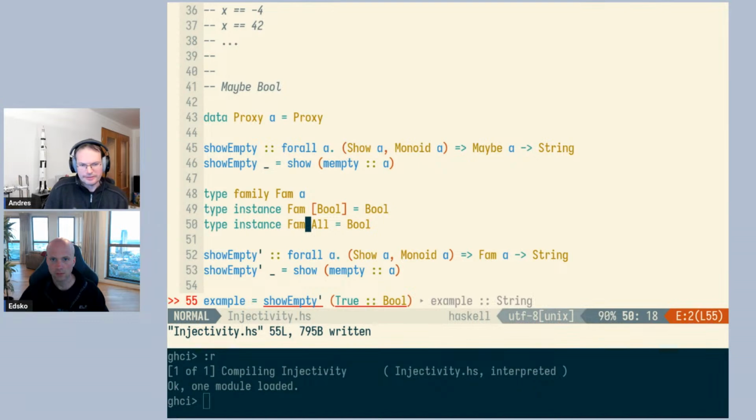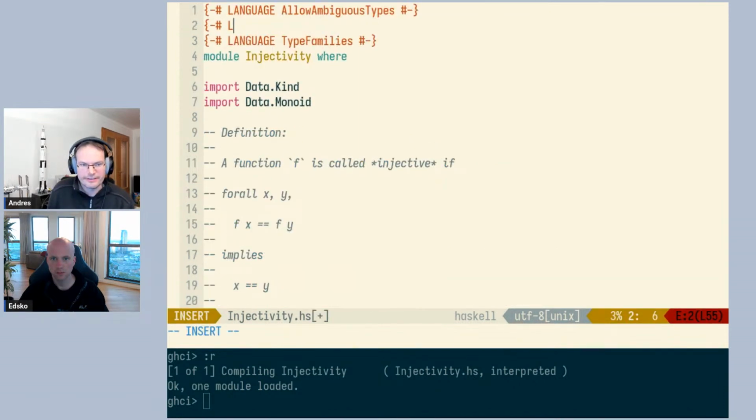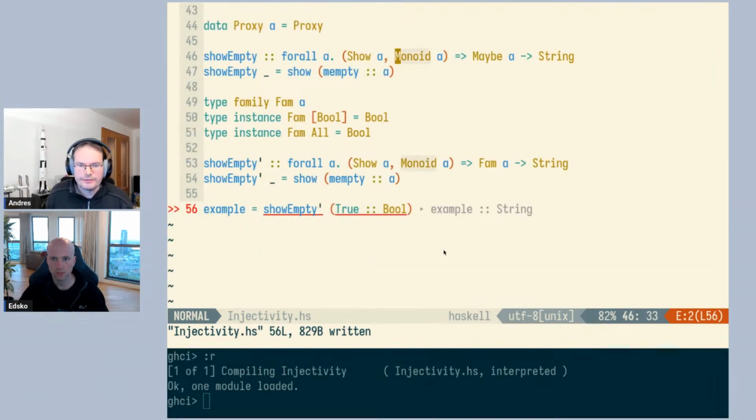Now let's talk a little bit about what avenues we have for working around it or fixing it. Perhaps the easiest way to make this work now is to explicitly say how we want to instantiate the A. And that is something that these days you can relatively easily do in GHC by enabling another language extension, which is called TypeApplications.